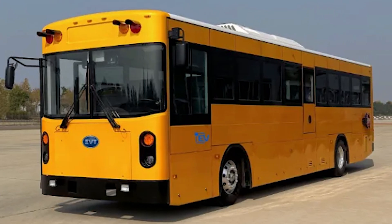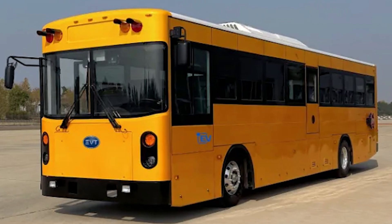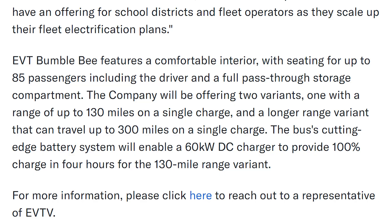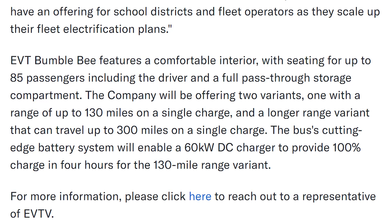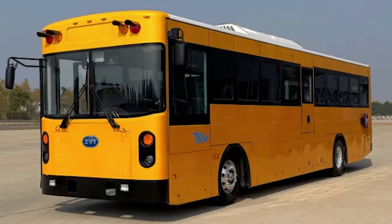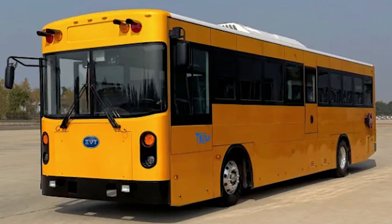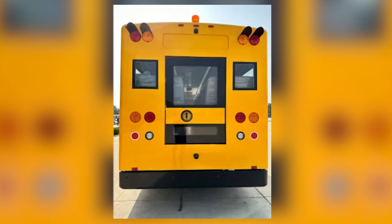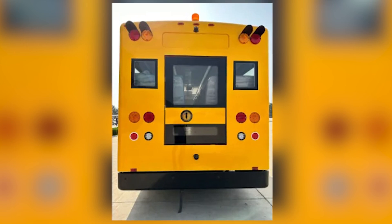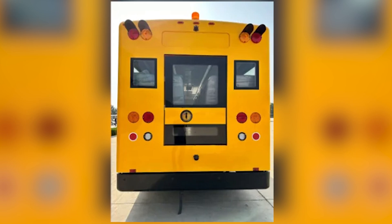I don't think it's that big of a stretch to say that the Bumblebee looks like the Beast. They look exactly the same, and that's because they pretty much are. Both companies — Green Power and EVT — use the same kit from China in order to make their buses, which means they turn out looking exactly the same. I've only noticed two differences on the exterior: the first is the black around the headlights, but I'm sure that's just an option, and when it's removed it'll look exactly the same as the Beast. The other is the emergency door handle — the Beast has a more standard looking handle, while the Bumblebee's is enclosed in this little circular indent. Otherwise, these two look to be exactly the same because they are exactly the same.